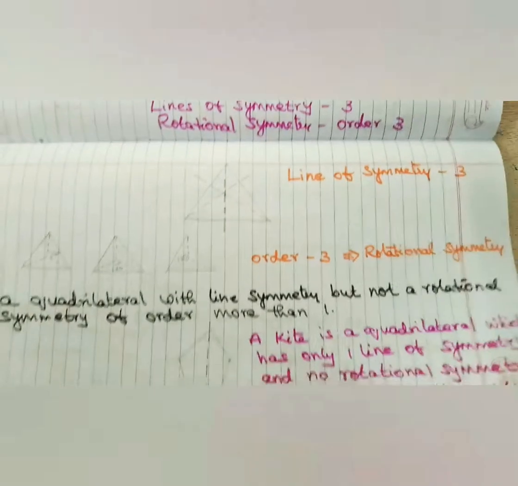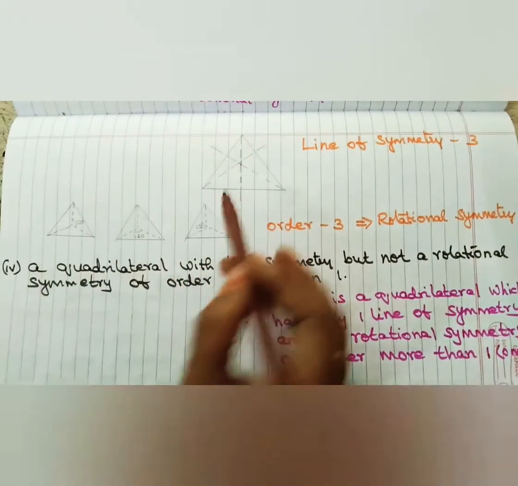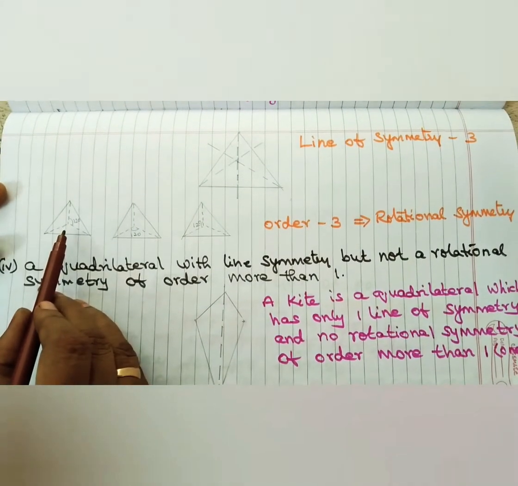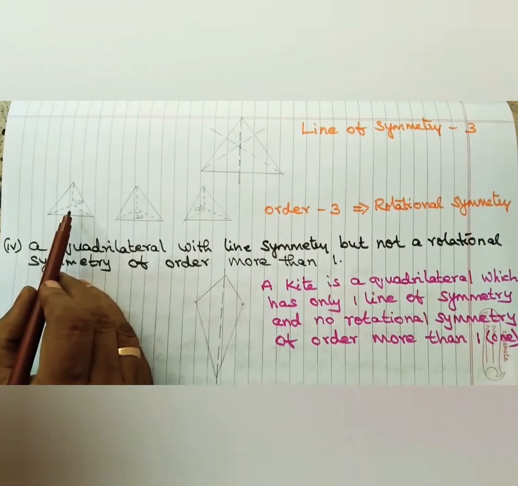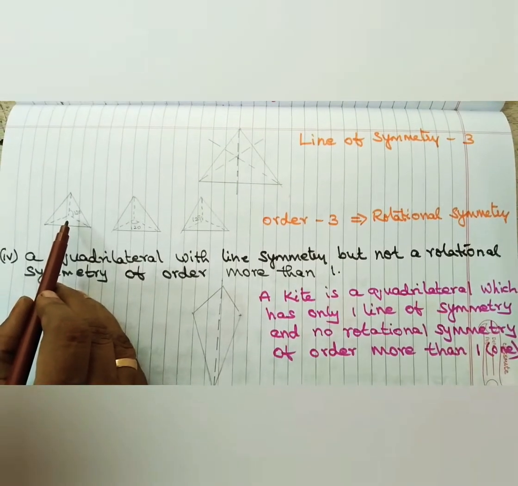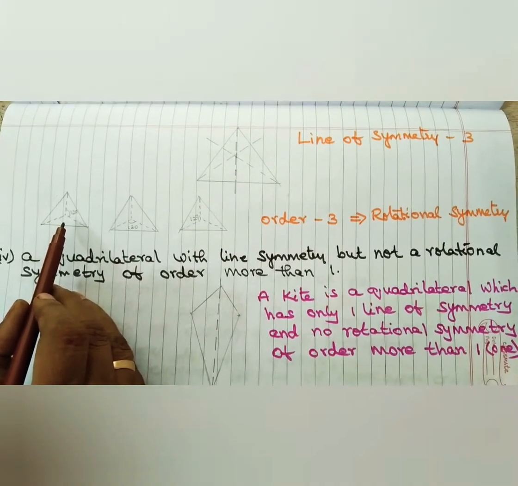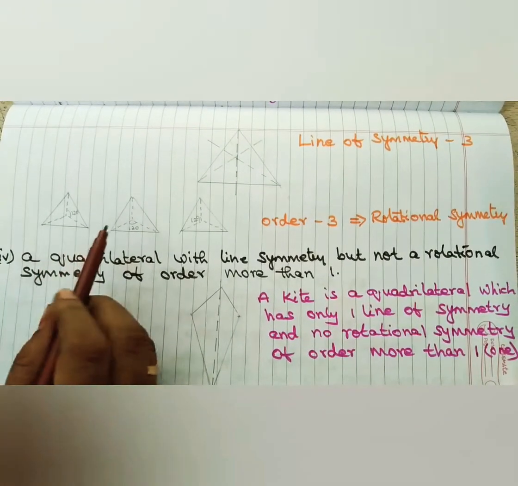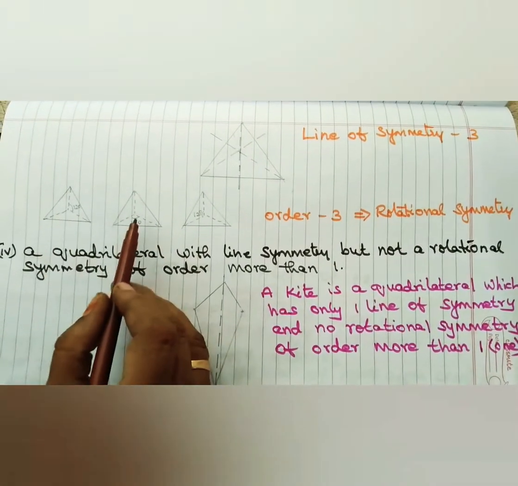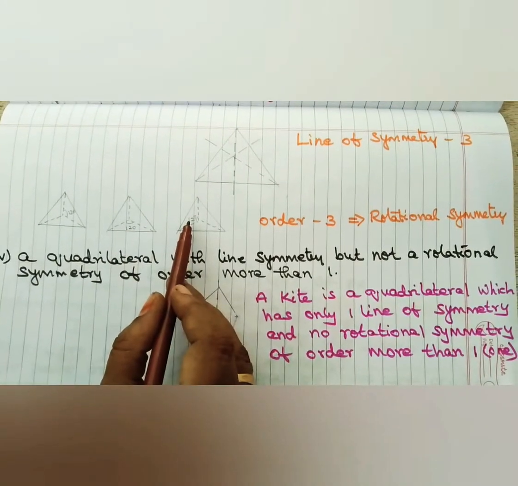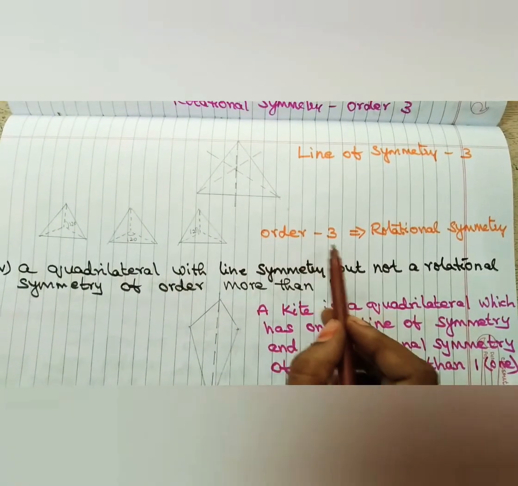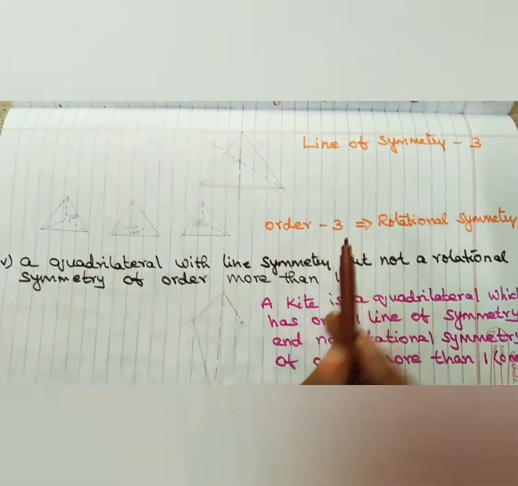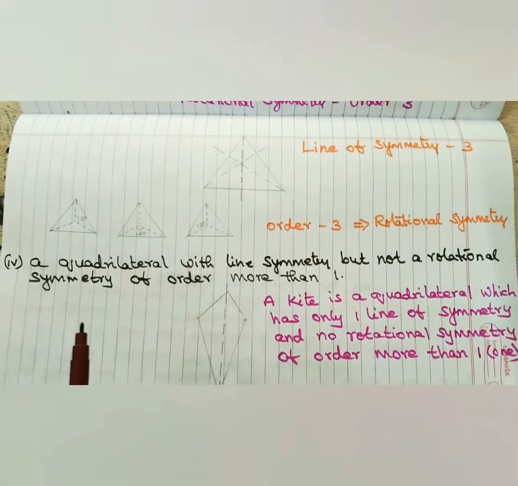Here I have drawn the picture of an equilateral triangle wherein the lines of symmetry are 3, and I am rotating it by 120 degrees. Since the total rotation is 360 degrees, you cannot rotate a triangle by 90, 180, 270 and 360. Since you have only 3 sides, you have to rotate it by 120 degrees. So 120 degrees, again 120 degrees, and the last is 120 degrees. So my order will be 3, rotational symmetry of order 3. The second and third sums I have given as homework.